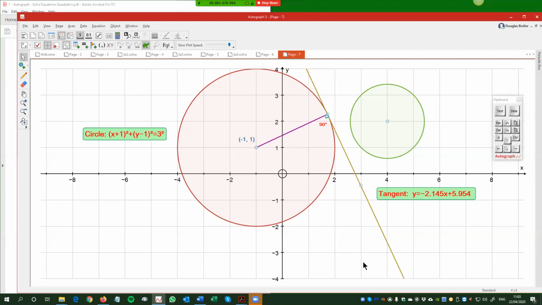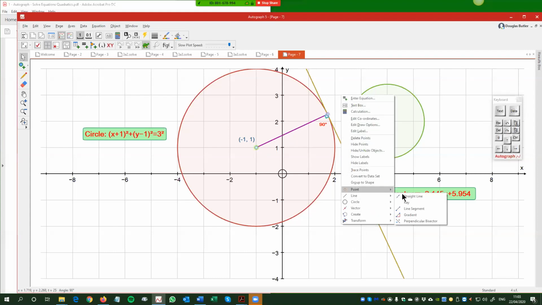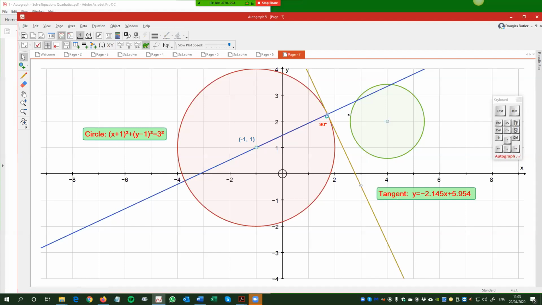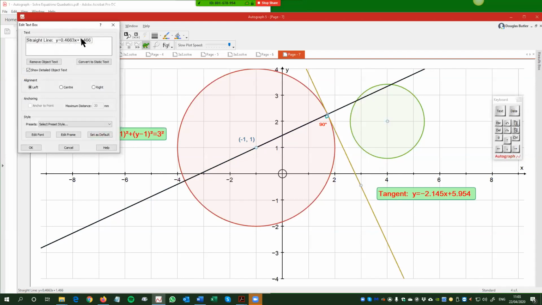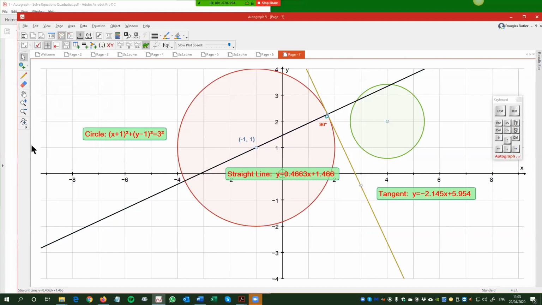It's not possible to currently show the equation of the radius as an equation. It's only a distance at the moment because it's only a line segment, but you could create the line that goes through those points, and I'm sure we could display the equation of the line that goes through those points. So if we create the line through those 2 points, right click and select text box, we can get the straight line that goes through that part of the radius. So you could work out the equation of that radius as well. And remember, as that point moves around, both the equations will change as well.